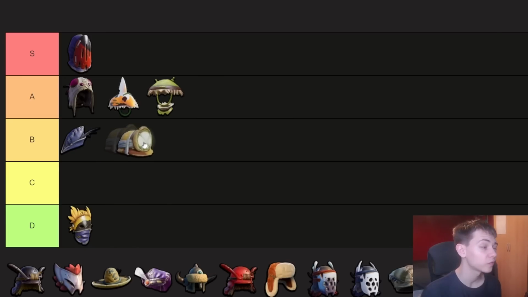I will move the Firefly helmet up to B as well. A lot of people on the last video said I should have put it higher. While it does provide good defense, actually more than the Ladybug helmet, I just don't find myself using it that much. It's only good if you're caving and using two-handed weapons, which I don't really do, to be completely honest.